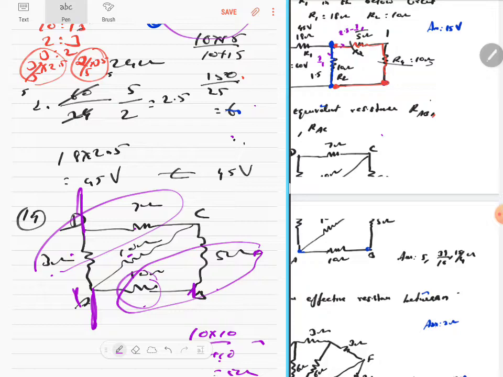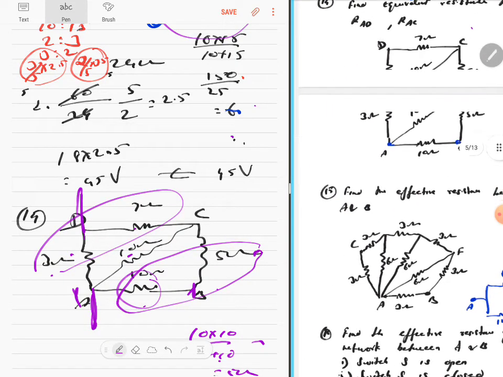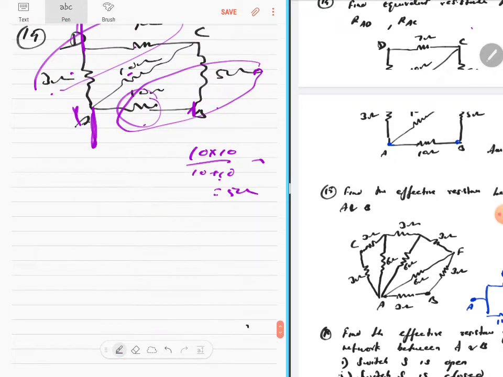So you get the different values. Are you clear? I am not doing anything more. So you have understood. Let's go to the next question. It's the 15th question. Whenever they say AB, you should extend the wire and treat that part to be in parallel to the entire circuit. Let's go to the 15th question.